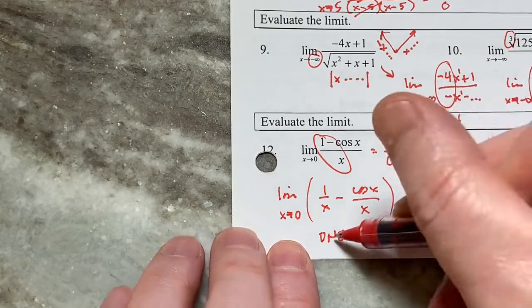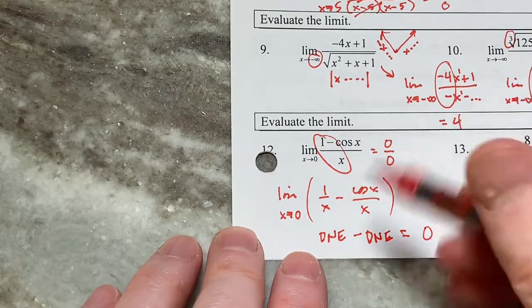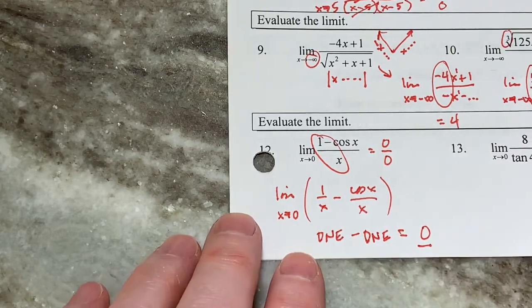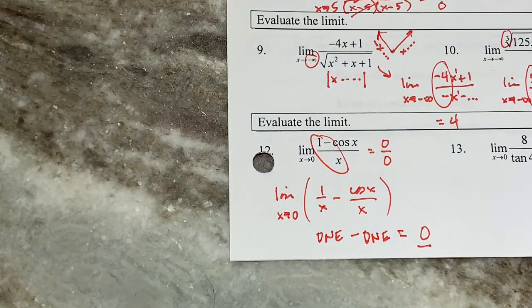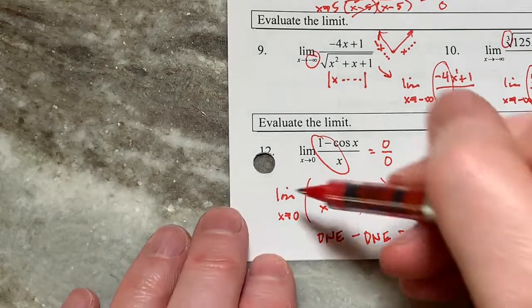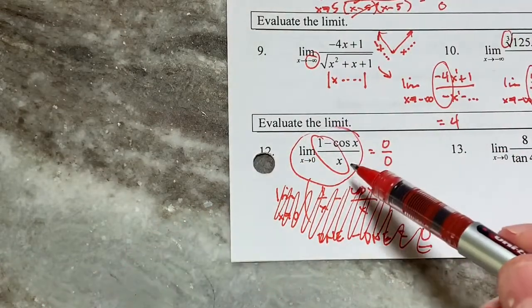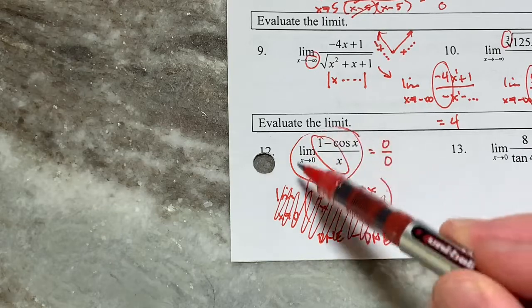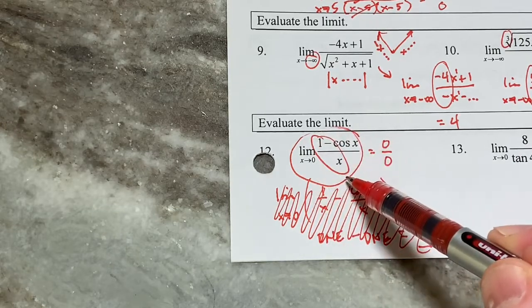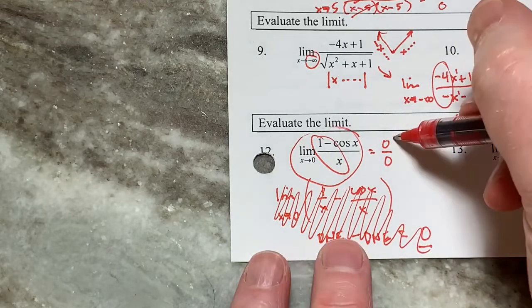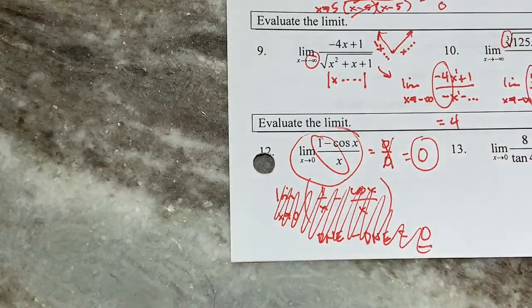Now, I know it's tempting to go, hey, DNE minus DNE is 0. It's tempting to say that, but it actually is not a true statement. You did get this problem correctly, but that is not true. A DNE minus DNE could very well be 0. It could also very well be 4 or DNE, or negative infinity. So do not do this. Right now, this is just a rule on your sheet. If you go back to those little trig tricks at the bottom, I have this and I said, for now, you're just going to have to memorize it. So you need to just memorize that's equal to not that, but 0, all right?